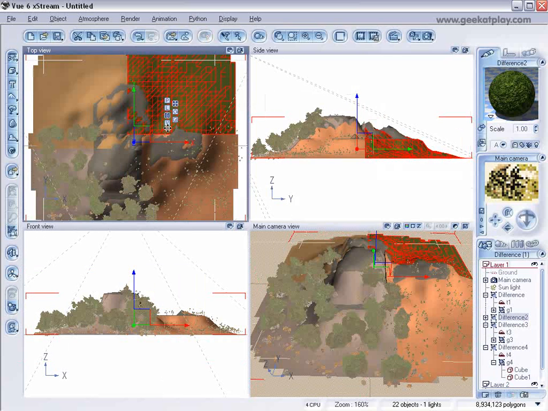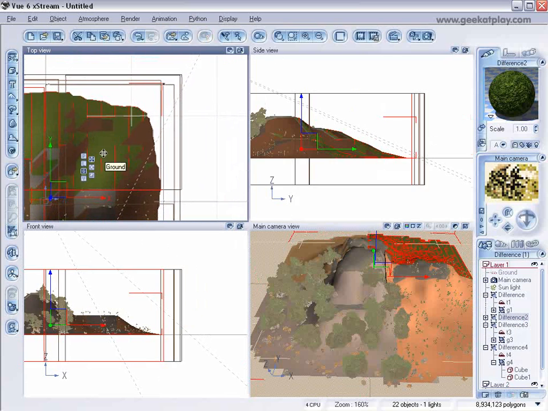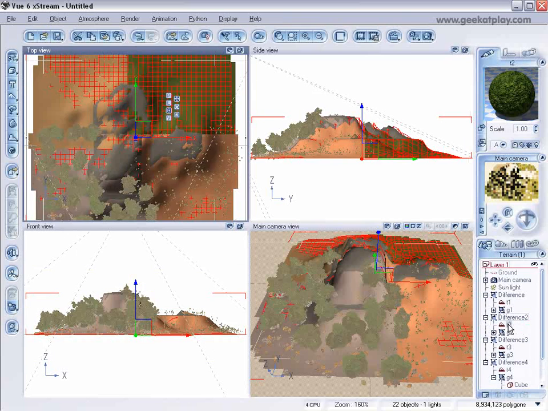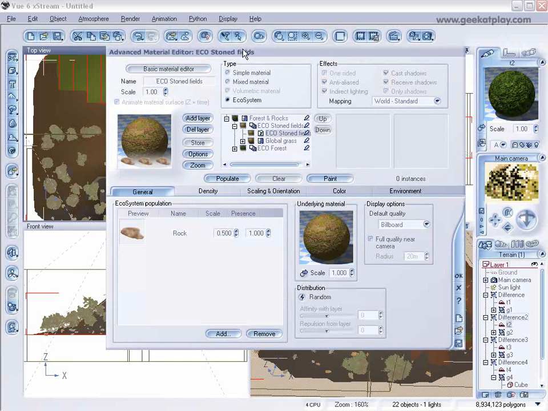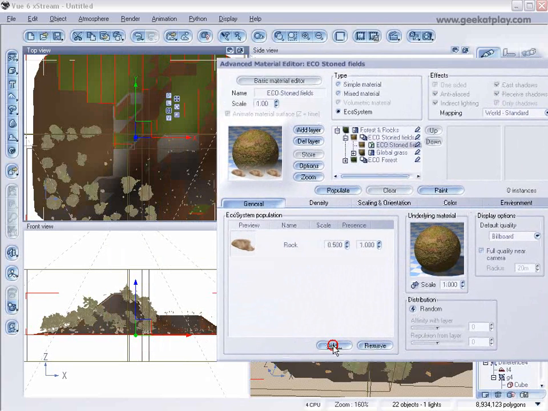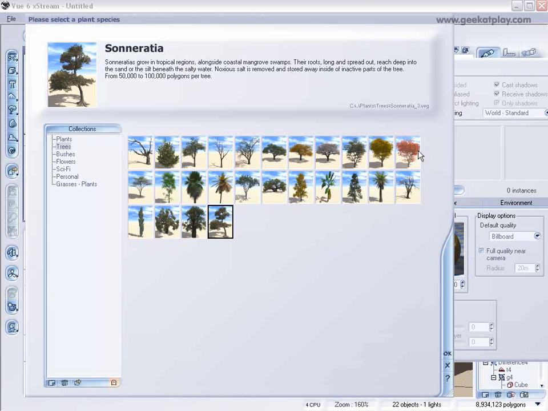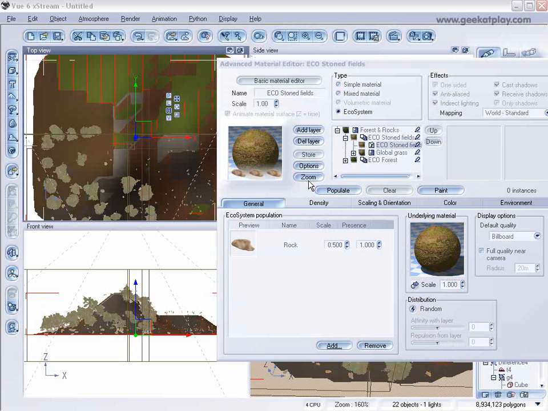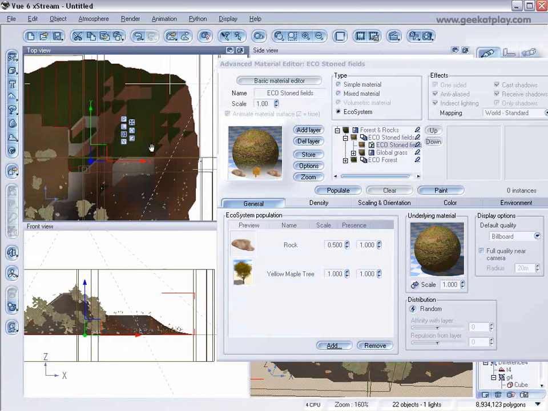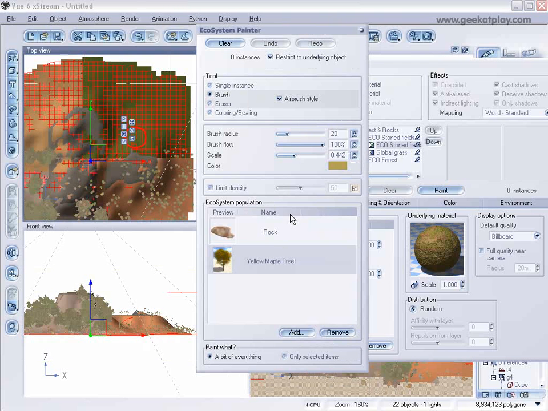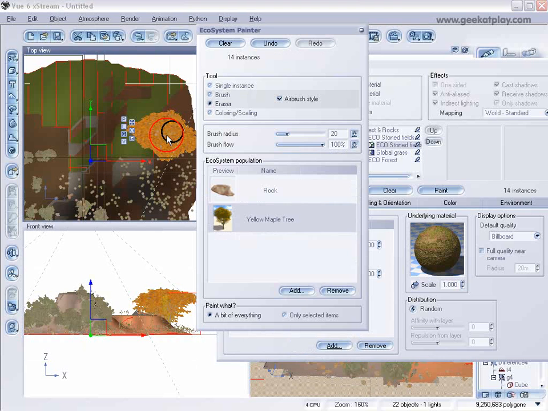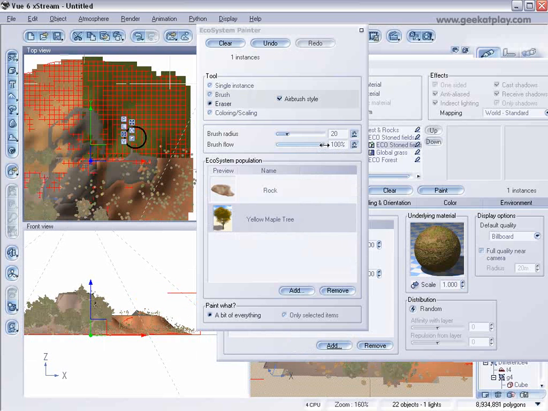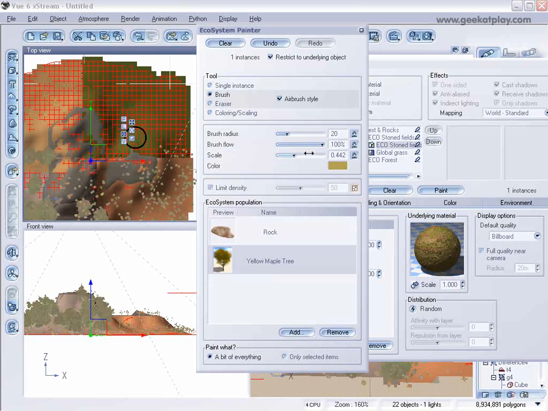Now let's go to our next section. And of course, you can add your own ecosystem. So like right here, I want more than just these rocks. So I'll go in here and bring in a plant. Let's add something maybe that's yellowish, like that maple tree. So let's click again in paint. And one nice thing also to paint in this way. Oh, you know what? This is too big. So let's go in here and make this even smaller.